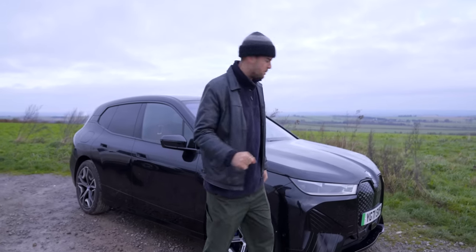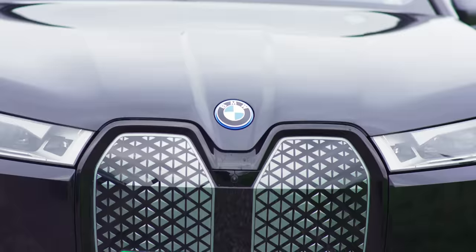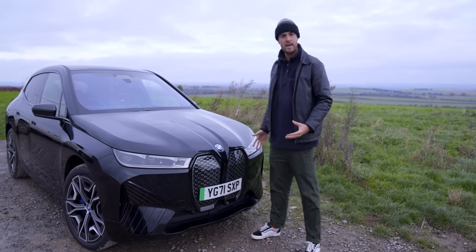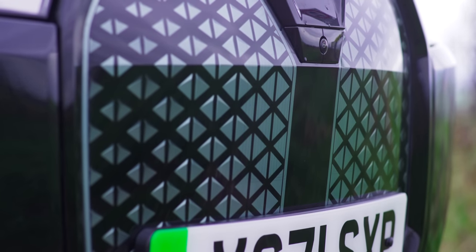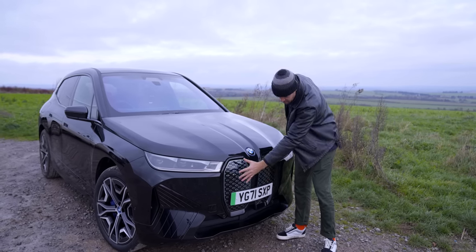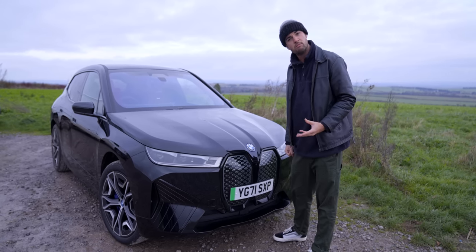I'm going to stop roasting the car before BMW blacklist me and show you some of the features on the exterior. We'll begin with the grille — it's there in case you hadn't spotted it. Obviously an electric car doesn't need a grille, but it's a BMW staple, so it remains and it's now housing lots of sensors. What I do like is that these grilles are allegedly self-healing. There's a polyurethane coating over the two grilles and all the sensors, and if it gets a little ding, scratch, or stone chip, when exposed to direct sunlight it will heal itself.